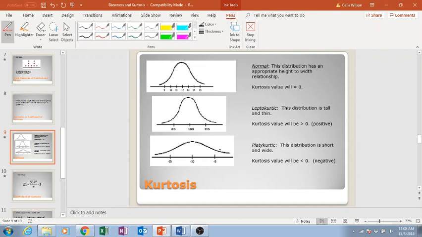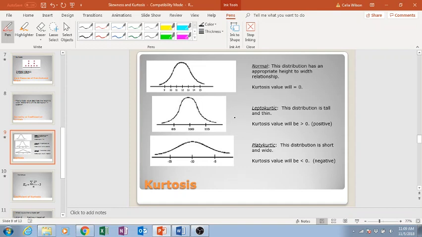The reverse is true here. If you have a shorter and flatter distribution, short and wide, kurtosis will be negative, or less than 0. All right, and I have a silly way to remember this. Platykurtic, I think platy, fatty, it's short and fat. And then leptokurtic, the L is kind of tall and thin, so that makes me remember, oh, leptokurtic is tall and thin. So negative numbers, you're going to have a platykurtic distribution. Positive numbers, you're going to have a leptokurtic. And then if it's normal, just nice height to width ratio, then kurtosis will be 0.